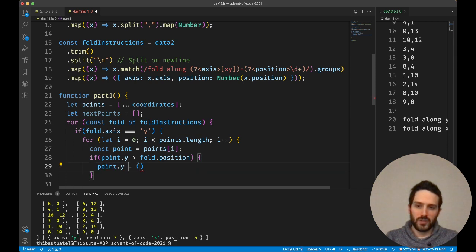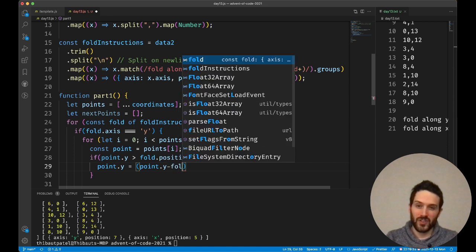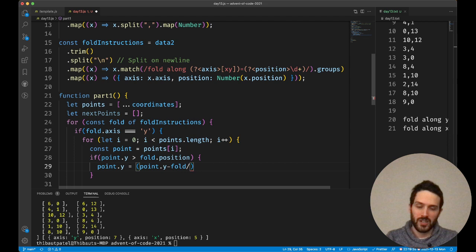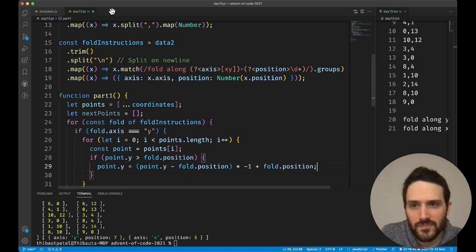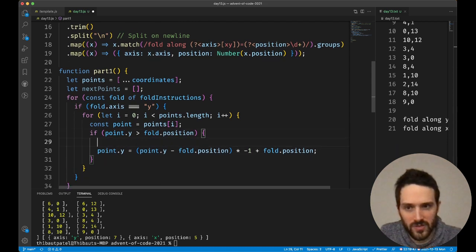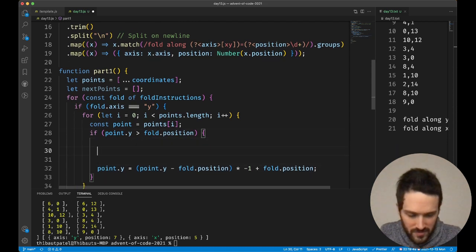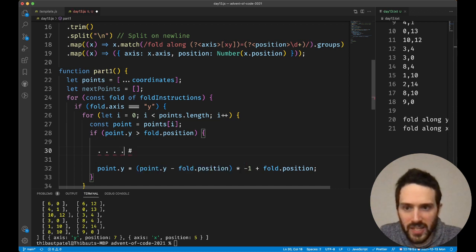So point dot y minus fold dot position, you multiply that by -1, and then you add fold dot position. So what I'm thinking here, you have something here and something that folds here.